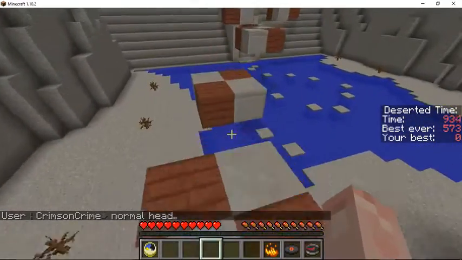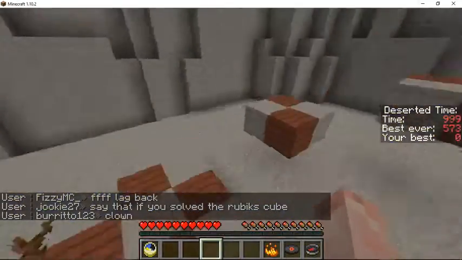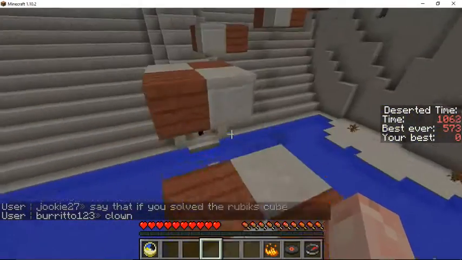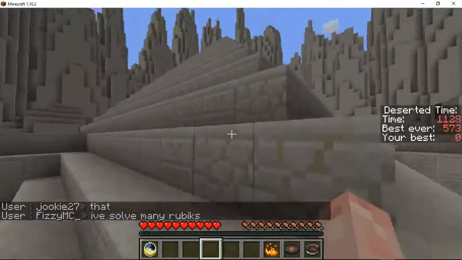But yeah, MC Origins is working fine now. I'm having no trouble with lag, and I died there. So I'm guessing you have to get through each stage first in order to go to the next one. That's kind of interesting. We're getting through this very, very easily. Oh, crap.